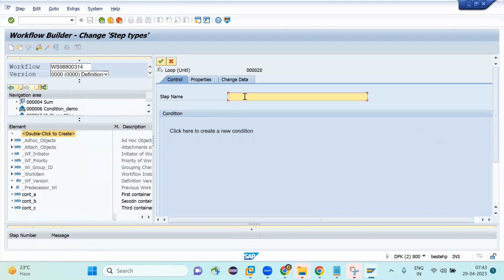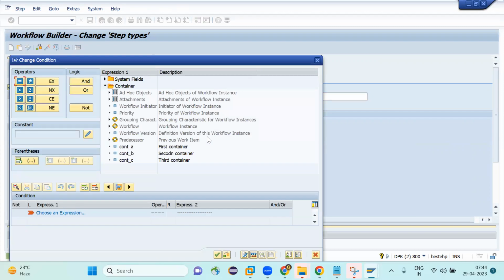You can give just a name of the step type and you can put a condition. It's like a loop statement. Unless and until the value is true, it will keep looping. So I'll put a condition for my variable a, up to a greater than 3.